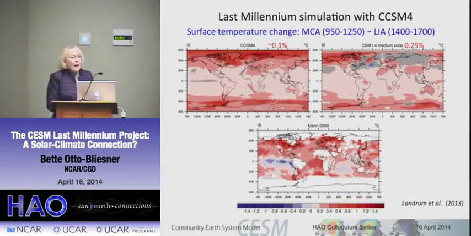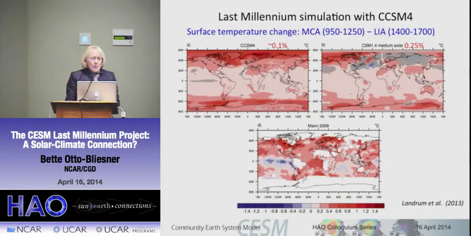We then went on, as part of IPCC and CMIP-5, the Coupled Model Intercomparison Project, to rerun the last millennium simulations with a newer version of the model, version 4, the Community Climate System Model, CCSM4. What was important, or very satisfying, about doing this is we actually ran the same version at the same resolution, so about a 1 degree atmosphere, 1 degree ocean, as all the future projections that CGD were doing for IPCC. So we weren't comparing apples and oranges.